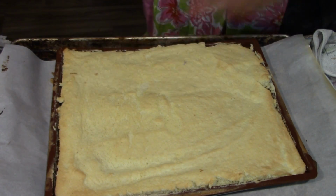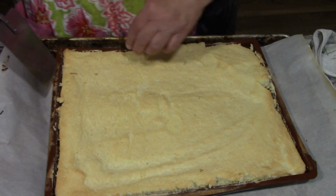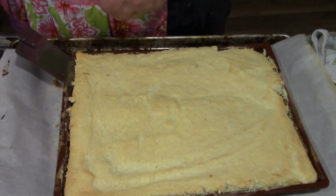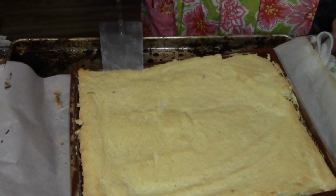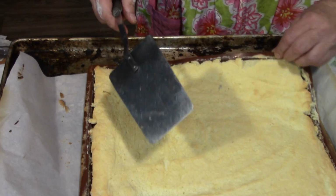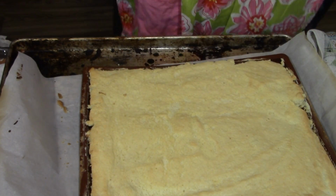Yeah, but it's stuck. It's absolutely stuck. Okay, so next time, folks, we will grease the pan. I was told by many people, somebody told me, don't grease it. I've never had a problem with silicone pans. But we're going to have a problem with this one.